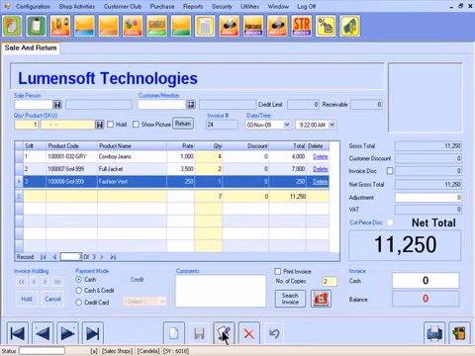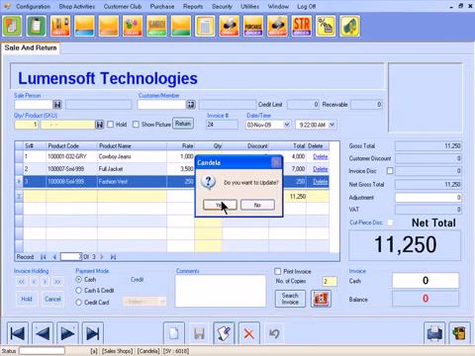After updating, click the Update button to update the changes made to the invoices.